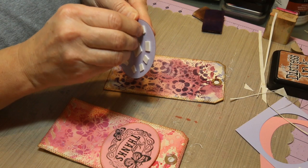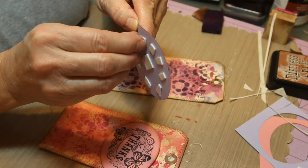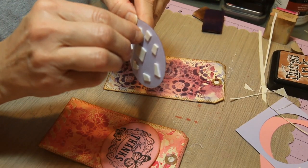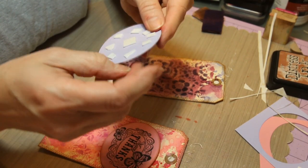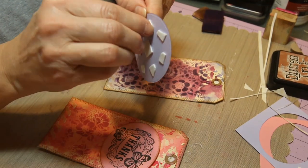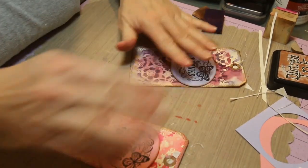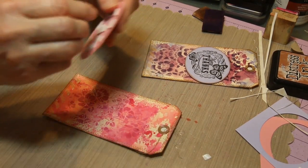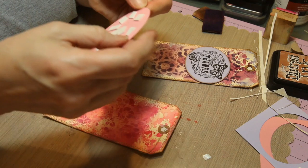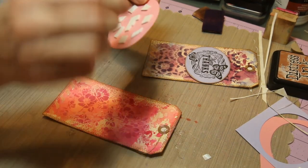Used to be I couldn't even sign my name on a check because I never write checks anymore. Everything's paid on the internet. It's crazy. So I've been trying to work on my cursive writing. Okay. Out of practice.